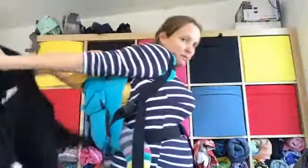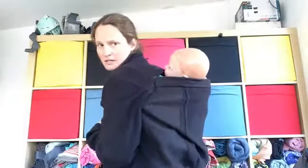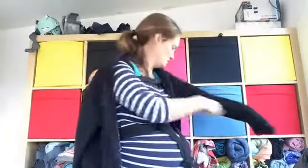How I do this, I've got flexibility to be able to go all the way back and then bring it over like so. It does help that you can unzip the whole thing, and then, can you see, baby pops head through, and then I just do it up. So something like that is really easy to get on and off. To get off, I just make sure I take both arms out first, and then I can just lift it up over baby's head like so. But again, it's another way of having that extra one layer over both of you to keep you warm together. Okay, so that is that one.